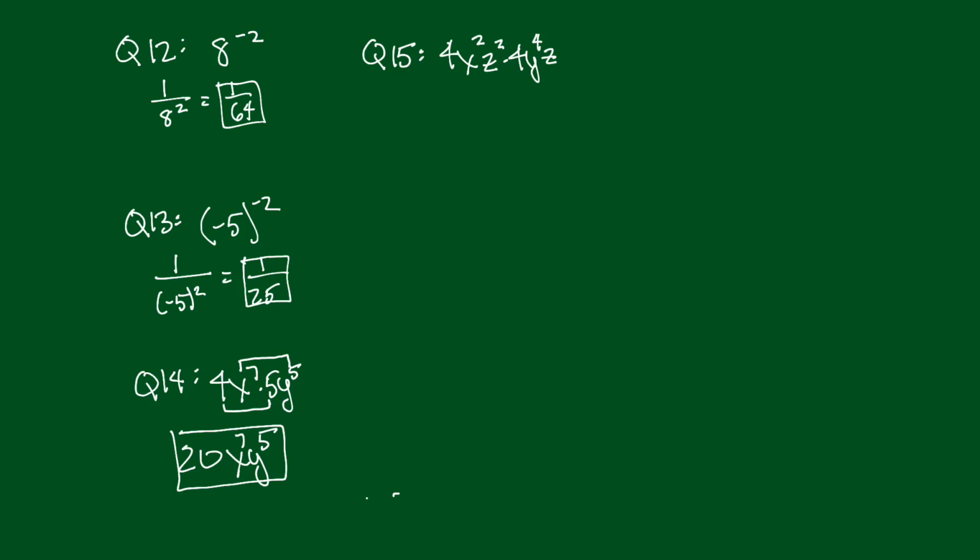And in number 15, let's make that multiplication. 4 times 4, I'll get a 16. And then what do you get with those x's? I got an x squared. Oh, you know what? That's the only x there, so I'm just going to get an x squared. And what about the y? Okay, the y, that's the only y, so I'll just get y to the 4th. And then z, all right, well, look at the z. I got z squared times z to the first. So just add the exponents. 2 plus 1 is 3.